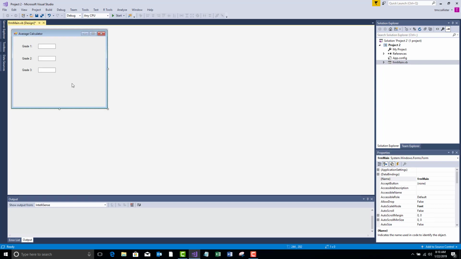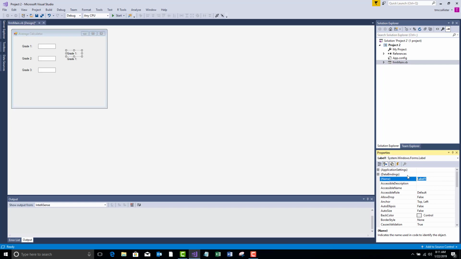Now I need another couple of labels over here, so I'm going to grab this one, copy it for my output. Okay, this one can be label output, and the text should be, what are we calculating?